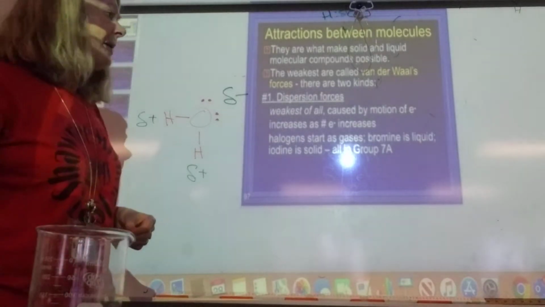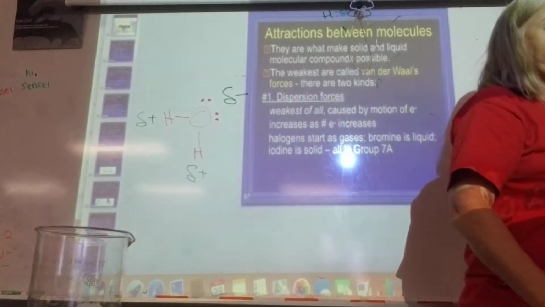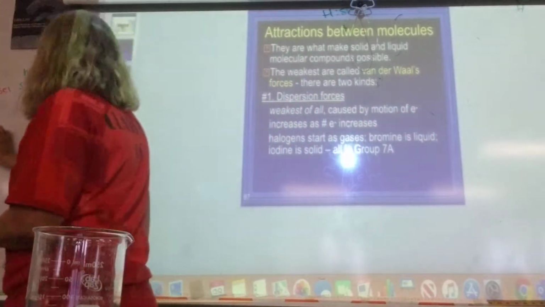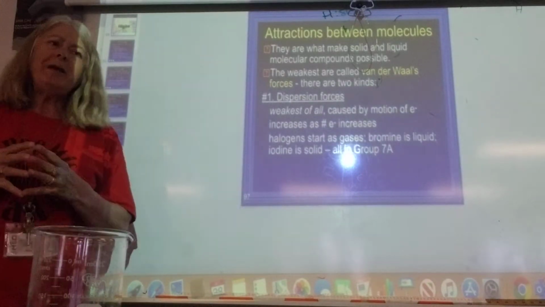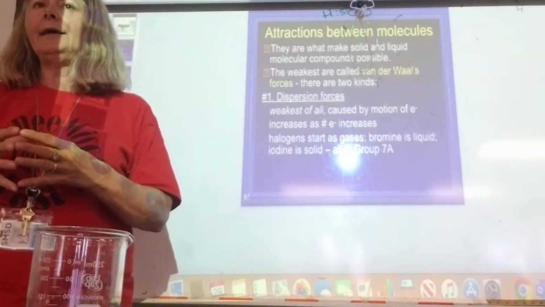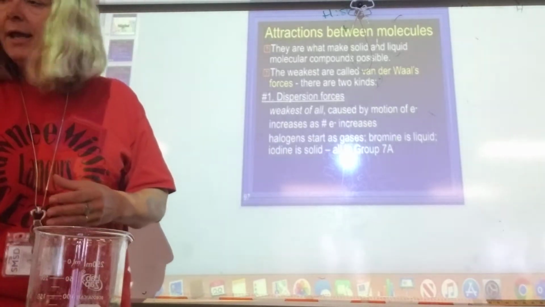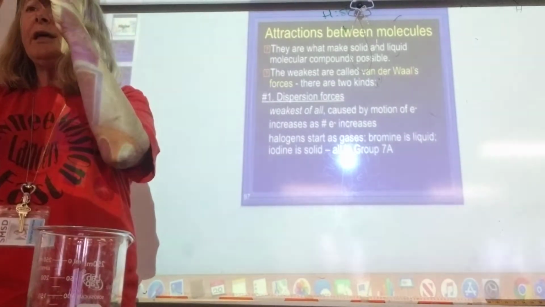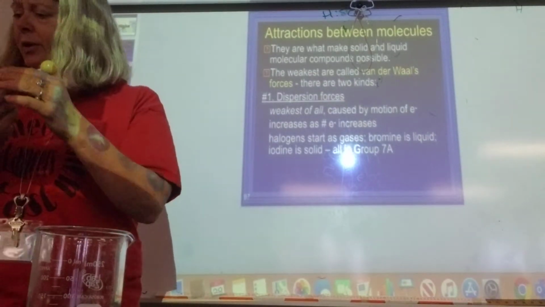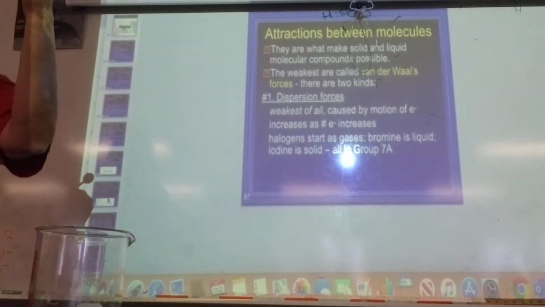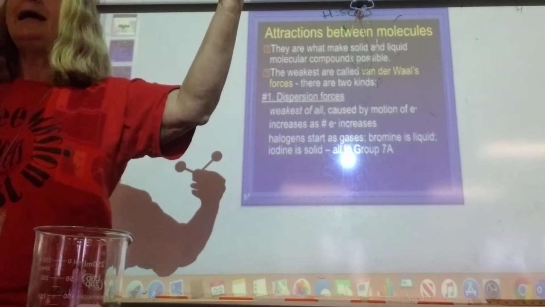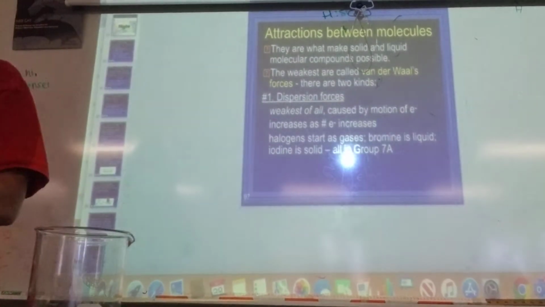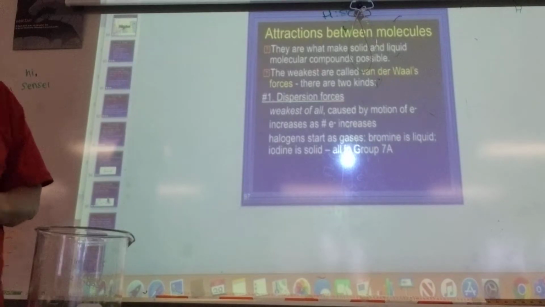Okay, now we're going to talk about intermolecular forces. And I want to just take a moment and make sure that you switch your thinking. We've been talking about the bonds within this molecule. This bond between these two is polar. This bond is polar. Now we're going to start talking about intermolecular bonds. How does this molecule interact with this molecule? And we're going to talk about 3 different things that can happen in covalent bonding.